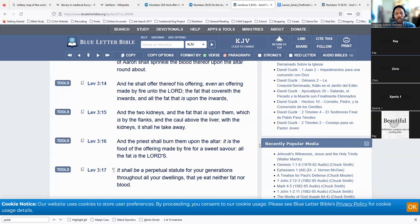So you see that? That's absolute proof that they were burning the fat and those organs on the altar to the Most High. It says, the priest shall burn them upon the altar, which means the pieces that he took, right? And then it says, all the fat is Yahweh's. You see that? Now read on. This here's the kicker right here.